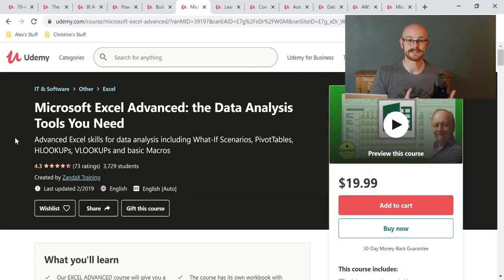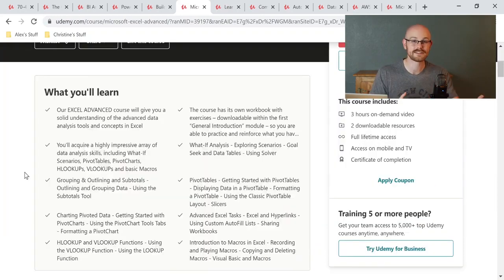And so it's very important to know the difference, and it helps you learn how to build dashboards all along the way. The sixth course that we're going to look at is Microsoft Excel Advanced, the data analysis tools you need. Now, when I got my first data analyst job, this is the very first course that I took on anything Excel related, because I really wanted to up my skill level in terms of creating pivot tables and using VLOOKUP and other things that I really just had no idea about. So let's look at some of the things that this course will teach you. In this course, you'll learn things like HLOOKUPs, VLOOKUPs, and macros, which are all really good to know. And then you can use slicers to actually filter your data.